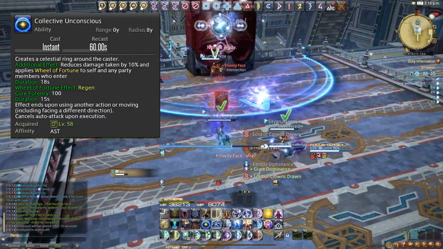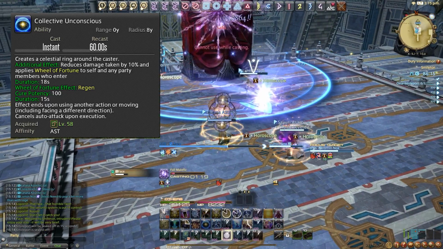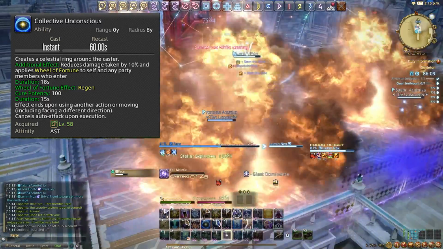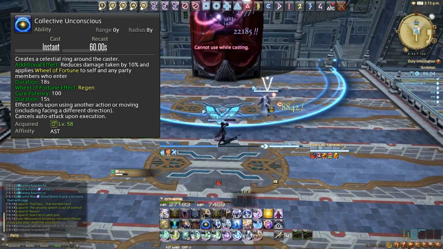If you just want to put a regen on the tank, then this is excellent for that. It's going to leave a regen on the tank, but it won't leave the 10% damage taken. So what you want to do is just pop this on the tank in a big pull and then take it down again real quick, and you're not losing any DPS or any GCDs or anything like that.